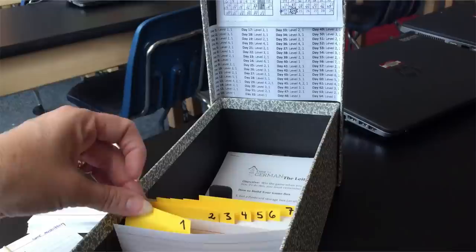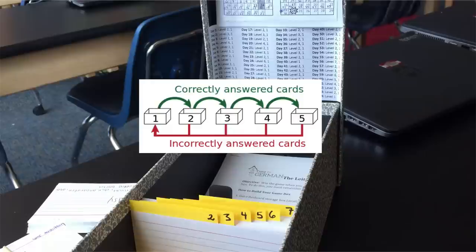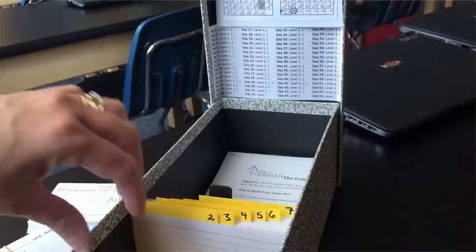And there's a little picture to kind of show you the idea. The cards you get right, every time you're supposed to practice that section, whichever ones you get right, go to three. Whichever ones you get wrong, no matter which section you're practicing, they go back down to one. Notice that our picture only has five sections when we're actually making a Leitner box with seven. So note that it's only the level one cards that you keep touching and practicing until you get them correct and move them into the level two section.